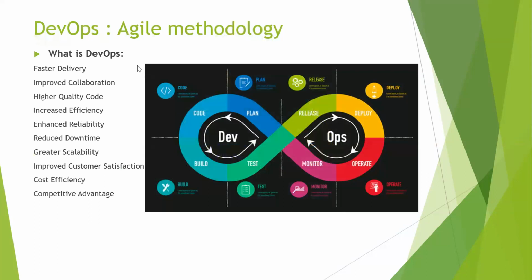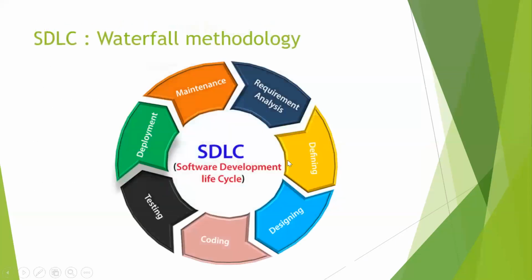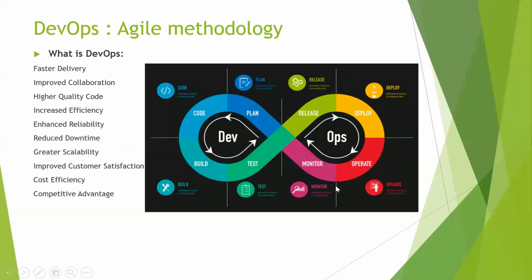So that is DevOps, which is a combination of two different stages or phases or teams, you can say. You can see it in the diagram: dev plus ops. The name itself has those two names, dev and ops. That means the development part and the operations part. So in SDLC, these stages will be divided into a development part and an operations part. I will be showing it to you in this diagram also.